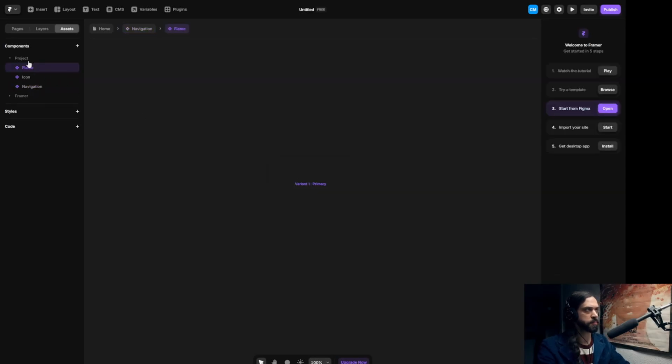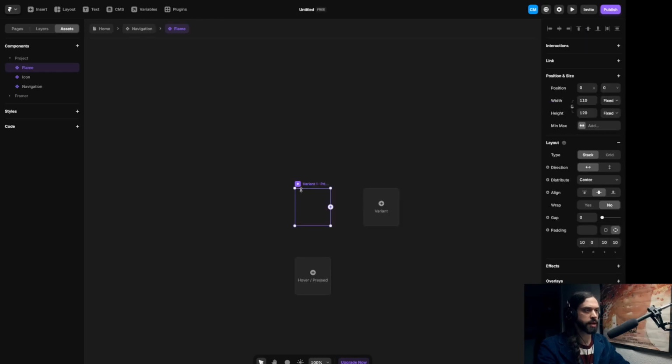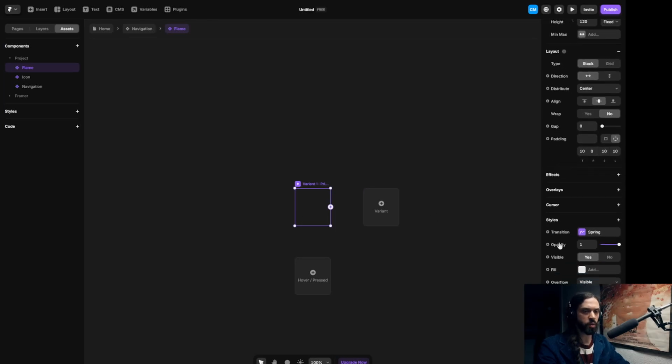And in my flame component, I have got a primary variant that I'm able to use. Now, when you set this up, it is possible that it will come with a fill in place. And the fill is just a background. For our purposes, we don't want a background, but you might find that in some cases you do want backgrounds.